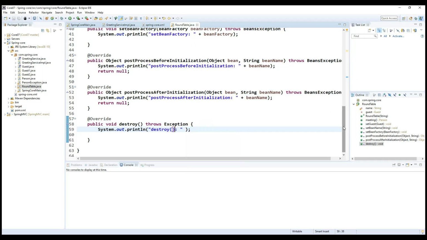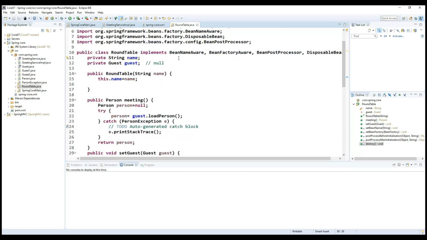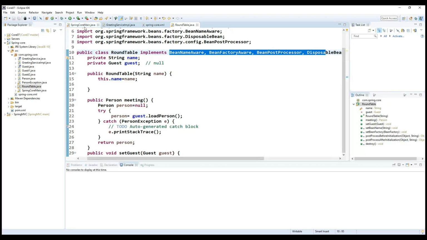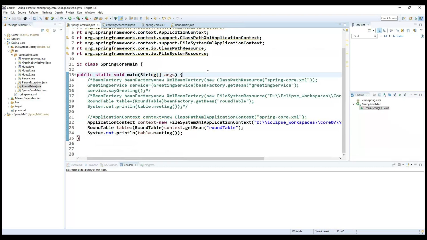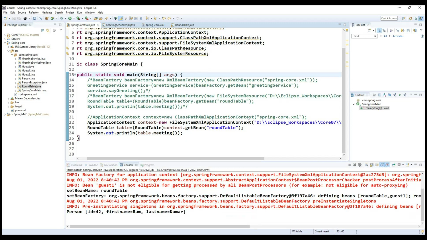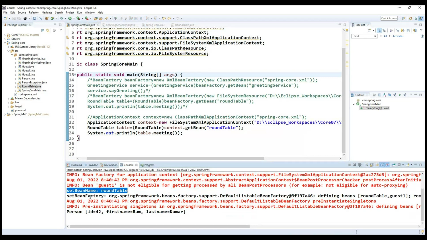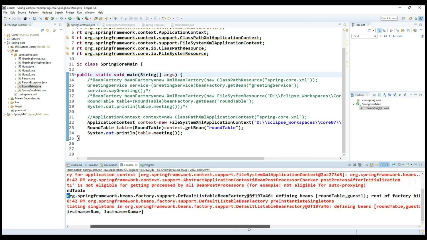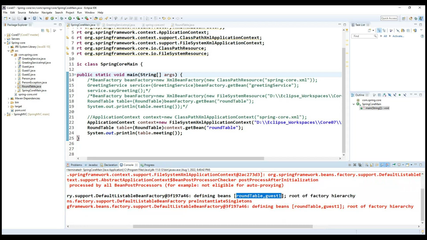Okay, these are all the methods I'm implementing here, with the help of all the interfaces we are having. Now, if I'm going to run this, what are you understanding here? How many methods are we calling? First one, it is calling set bean name, and after this set bean factory it is calling. After this, it is trying to call this particular set bean factory, and internally it is trying to return whatever objects we are having.